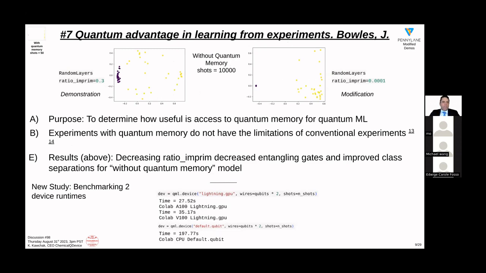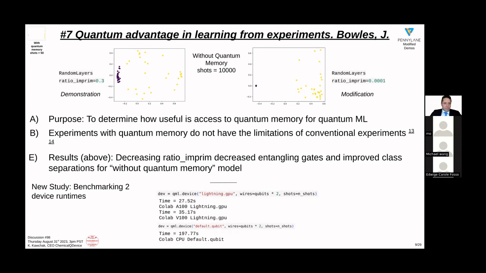Okay, so this next one is basically without quantum memory. The stock model is all these blues over here and the yellows here. Now, if I change the ratio of primitives, meaning that it's going to use less, say, CNOT gates, I think that's what the case is in this, so it's less of these 2 qubit gates, I'm able to get the blue dots isolated here, and then the yellows are definitely pushing over there. So it's just one of those things. Sometimes all this other entanglement helps, and there are other times where it doesn't.